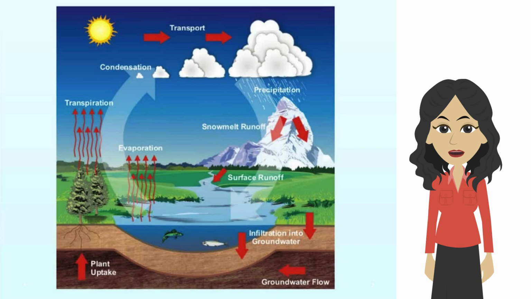This process of evaporation gives us the second form of water. We call it vapor. But there are 2 ways we can get water vapor: through evaporation and transpiration. Transpiration is the process by which plants and trees lose water into the atmosphere through their leaves. When the water vapor rises high into the sky, it cools down and it turns back into a liquid. It turns into clouds that you see here. This process is called condensation.